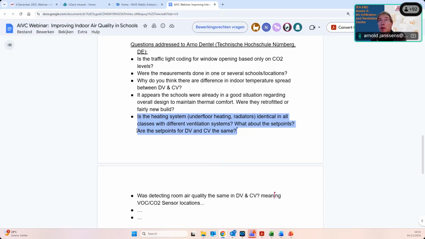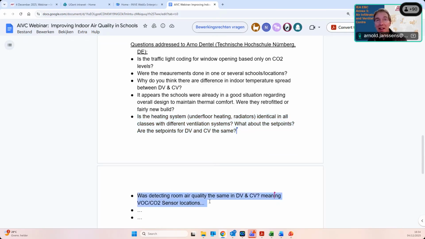And the central ventilation system was CO2 controlled, presence controlled, and window contact controlled. But what about the decentralized ventilation system? The decentralized ventilation had a fixed air volume flow at the beginning of the project, and then they gave us a CO2 sensor for CO2 control of a variable volume flow. So this was implemented after the monitoring phase. Ah, okay.